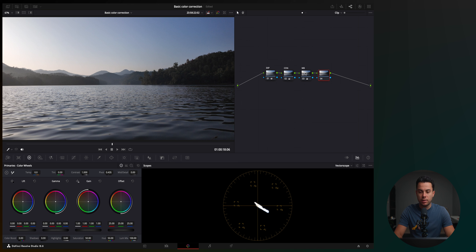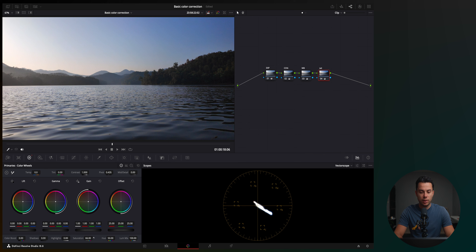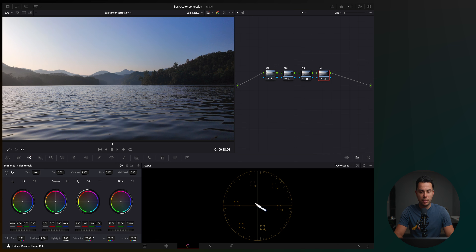And finally, I'm going to add some saturation using the saturation slider, increasing it slightly. Let me disable the two times zoom — I can go a bit higher, let's go like 70, 72. I think I'm pretty much done. You go through color correction really quickly once you know how to do it — about one minute per clip. So: adjusted the exposure, added some contrast, corrected the white balance, and finally added some saturation. This is the before and after.